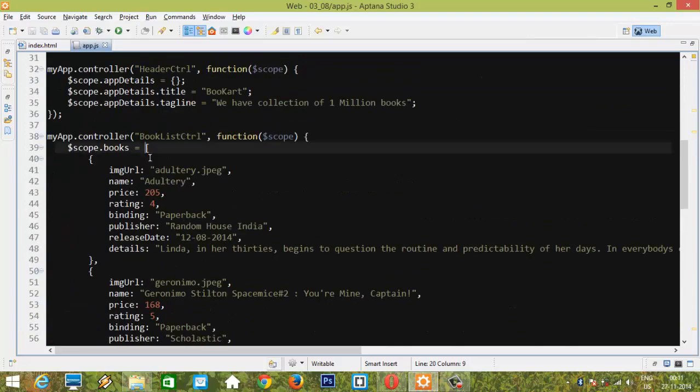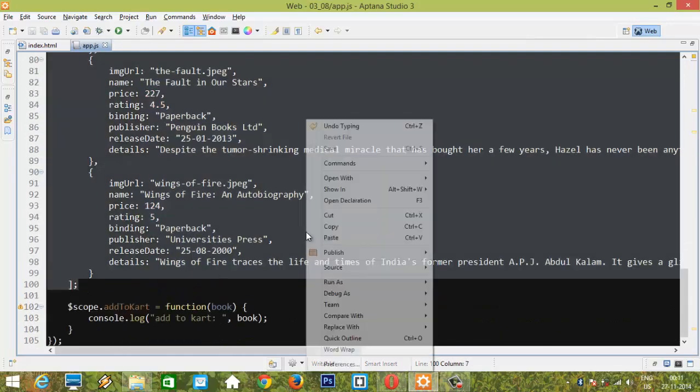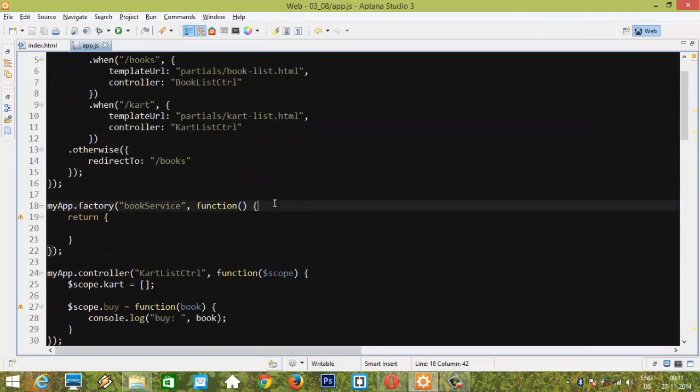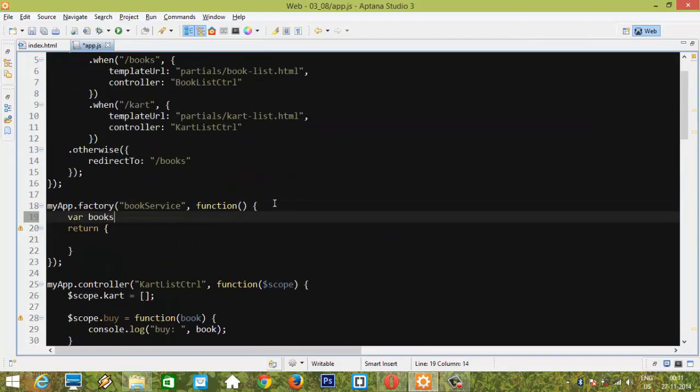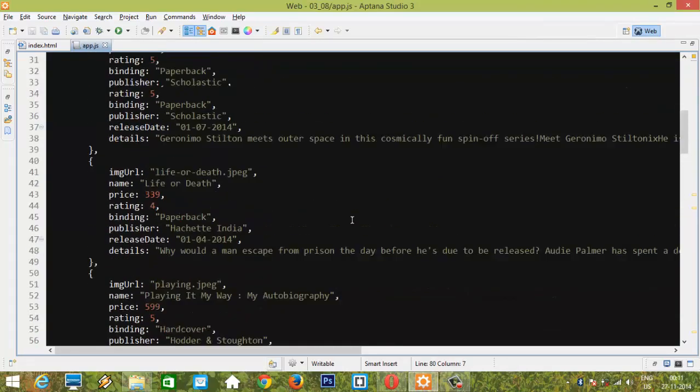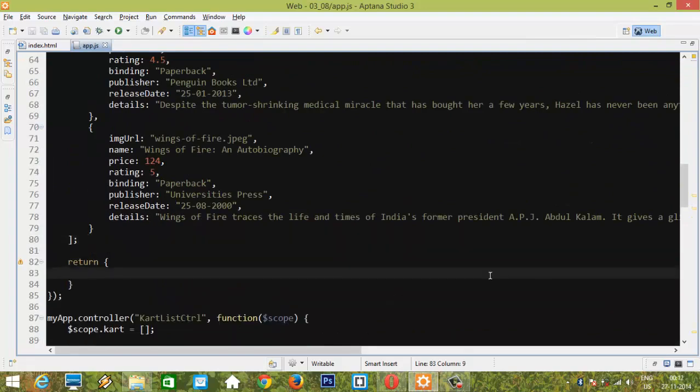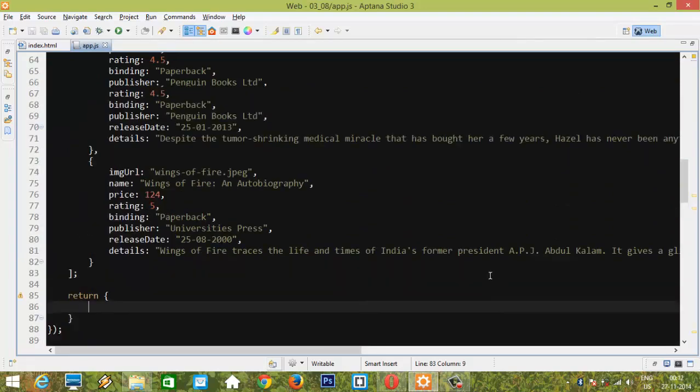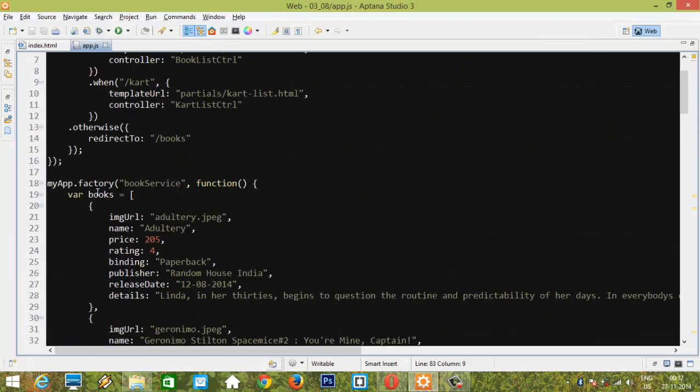Let's take out the data from the book list controller, create a variable in our service object, and assign this data to it. We'll create a getter function to get this data from the service, say getBooks, which will return this books variable.